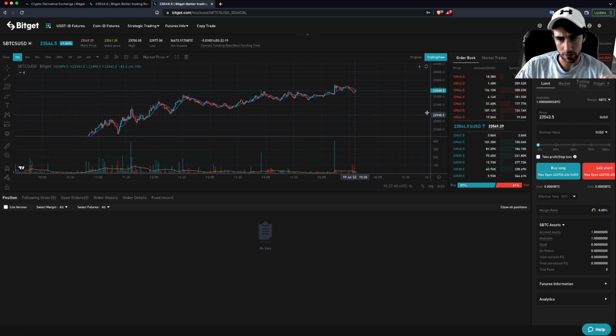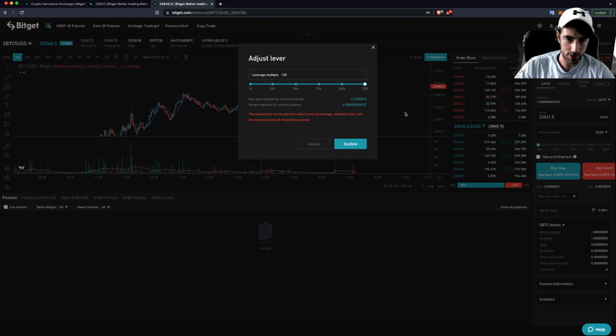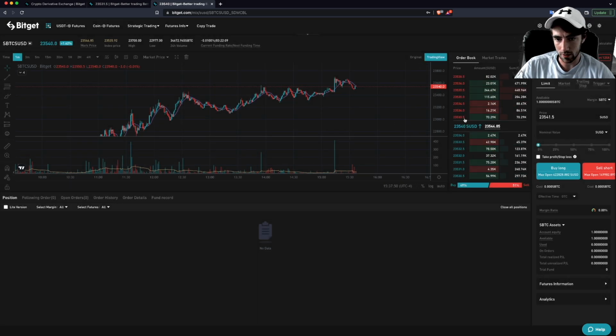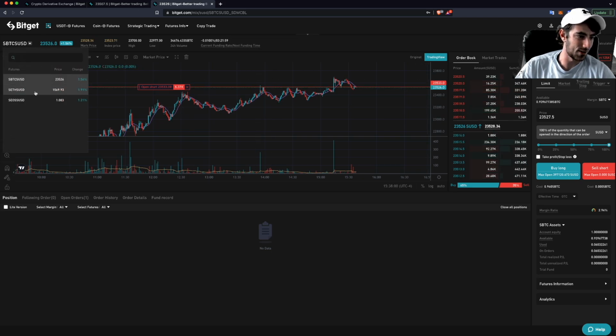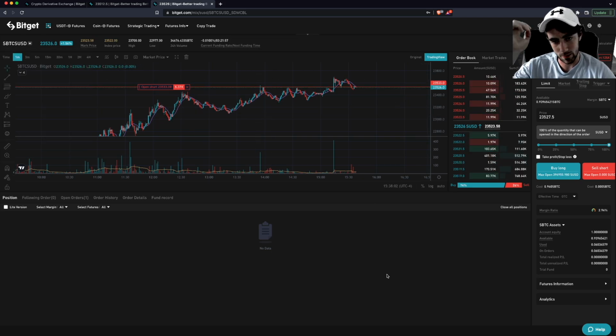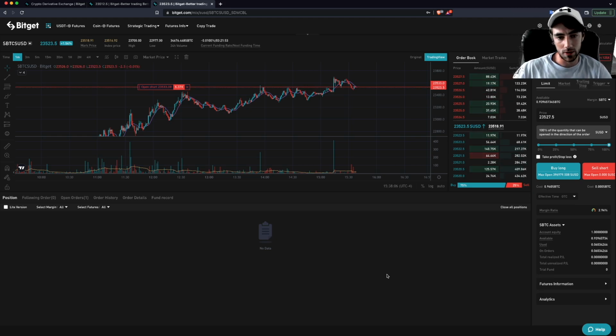So we have one full Bitcoin that we could just blow out on 100x leverage, short this all the way, 125x leverage to short all of this and just blow this fake money away. Like that, it's going to be a gigantic position. We're trying to catch the top here. No, I'm just kidding. But you could play around with this, and I would highly recommend, especially if you don't know how to use the exchange, to play around with the simulated area first.